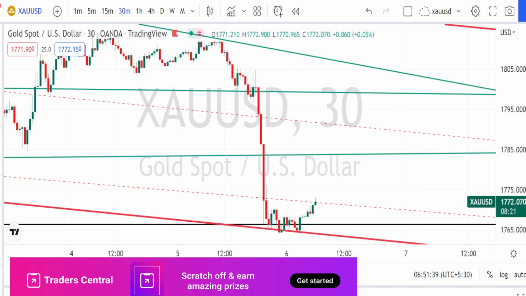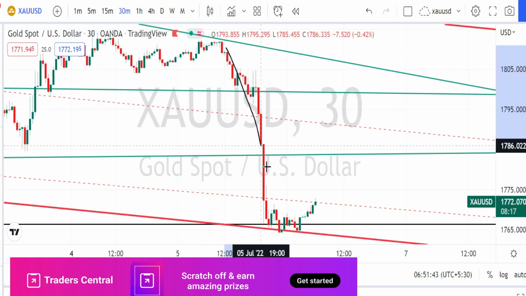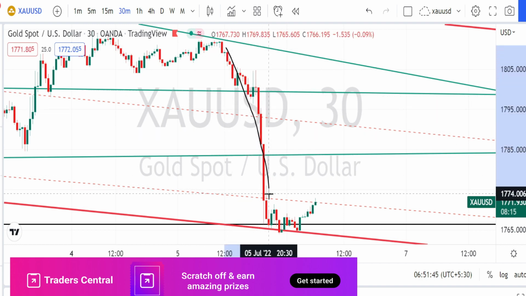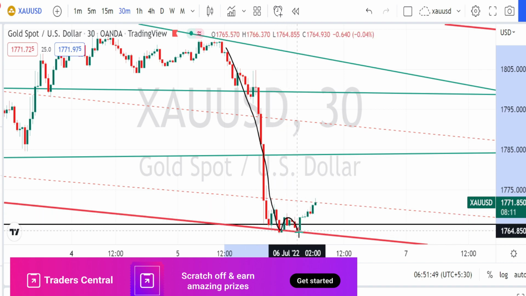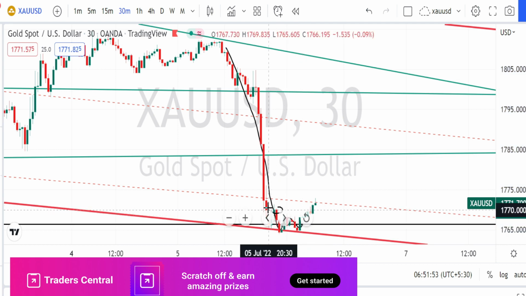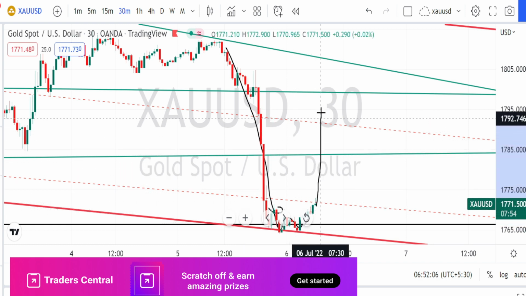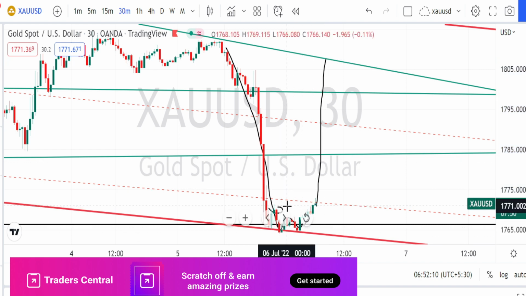When we look at the price action in 30 minutes time frame, from here it started its bearish trend reversal. Then we have noticed a price action to form similar to one double bottom pattern, and we have also noticed a price action to break this resistance level of 1777. So if the retracement continues, we can expect it to retrace 100% because it will be a completion of the double bottom pattern which it had formed earlier.